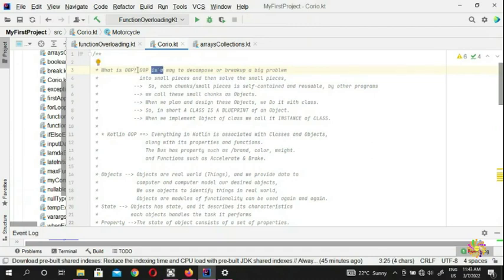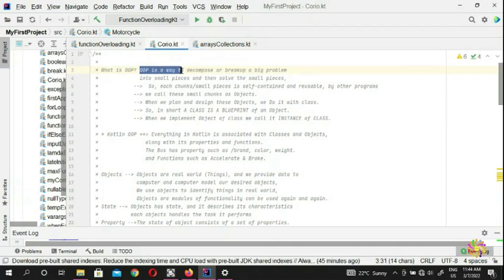What is actually this object-oriented programming? We'll try to explain this within say 15 to 20 minutes. If it gets more than 15 or 20 minutes, then I'm going to cut off the video and make it a first part and a second part, so just keep that in mind. Okay, so we begin with OOP.